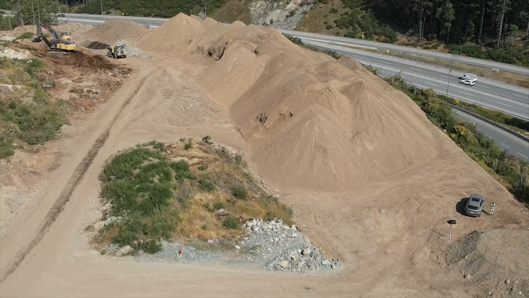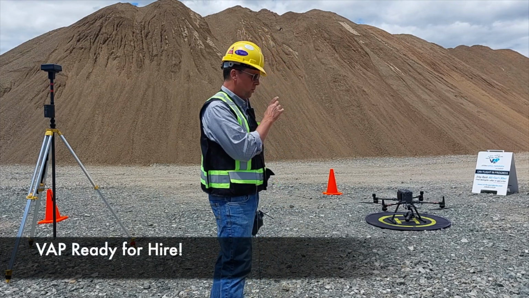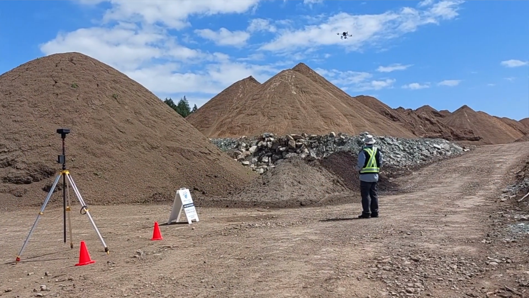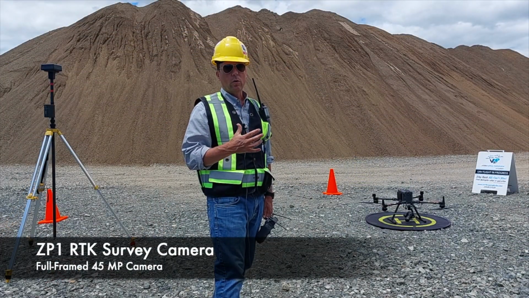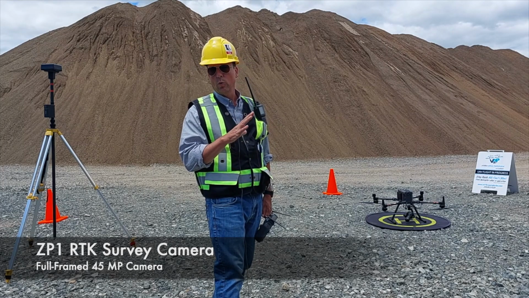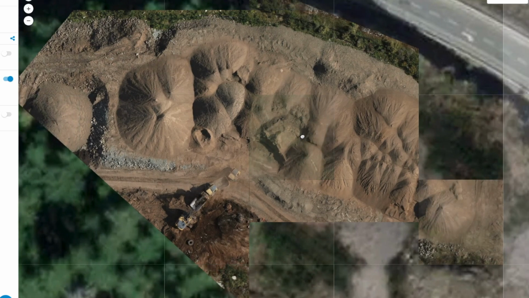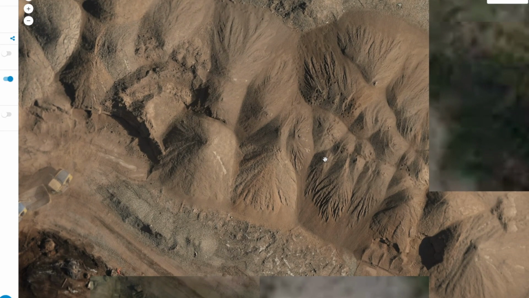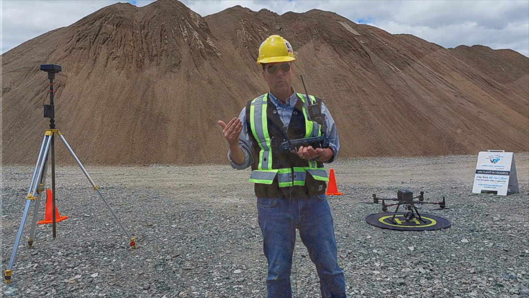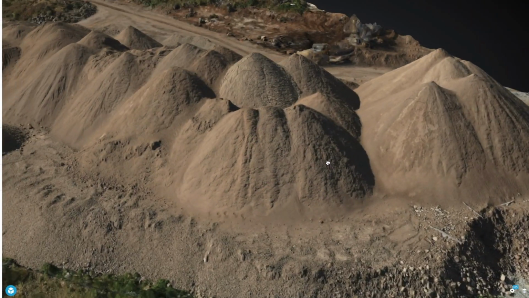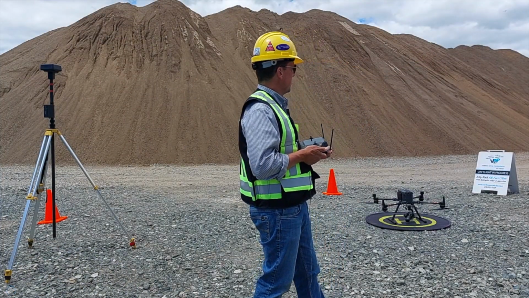We have the M300 RTK compatible drone with the most important piece, survey grade camera. We need to have good imagery in order to have accurate data and no distortions. Scan this area to get topographical data for assessment purposes or for a legal survey using the drone, and then loading it into software afterwards and getting the results that we need for a volumetric calculation.